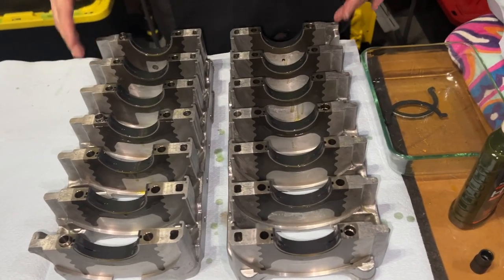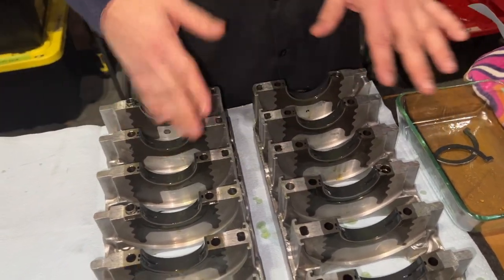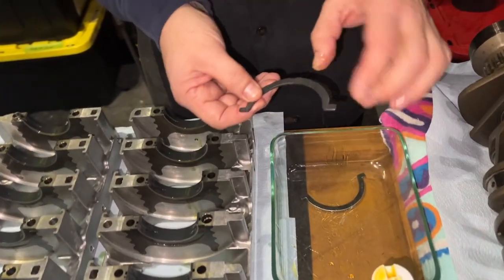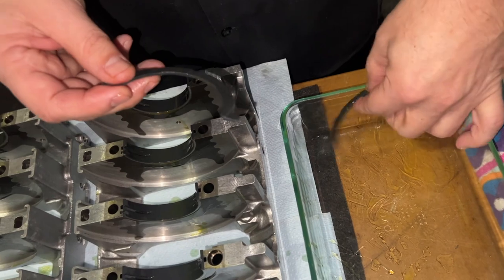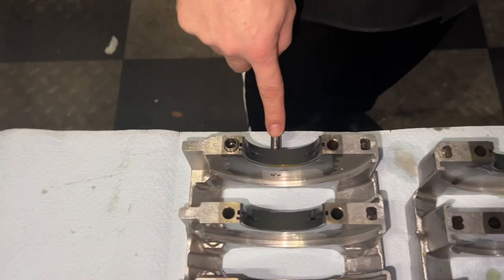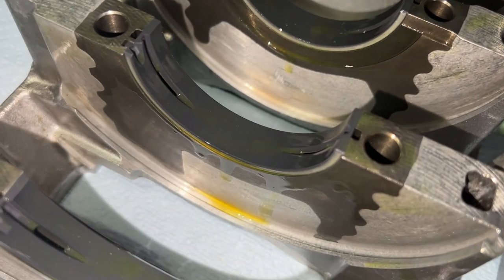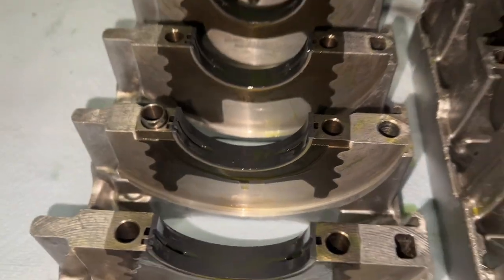All right. So we've installed the main bearings. During the installation, we grease them all up with our assembly lube, right? Now we need to fit these thrust bearings. There's only two of them, and they get fitted on the half that has the pin. There's only one place that has that little indent to place them. I'm going to put a little bit more assembly lube. All the other journals are flush, and that one's got the groove cut for it.